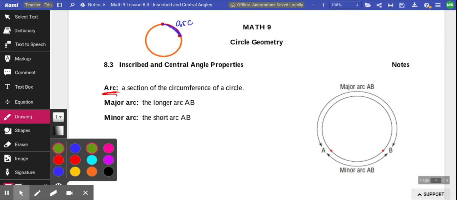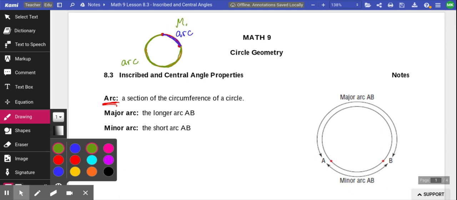So if you look, I still have those same 2 points. I could technically connect those points all the way around here to create another arc. But it's still connecting the same 2 points. You'll see one arc will always be bigger, one arc will always be smaller. The smaller one is called the minor arc. The bigger one is called the major arc. So it just depends if you're going the long way around from one point to the other or the short way around from one point to the other.